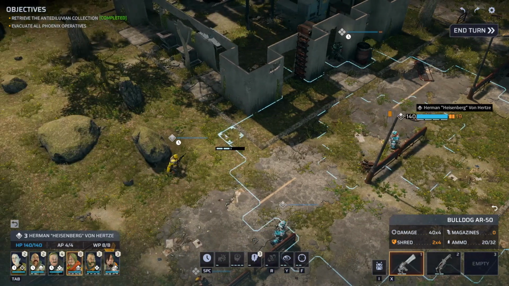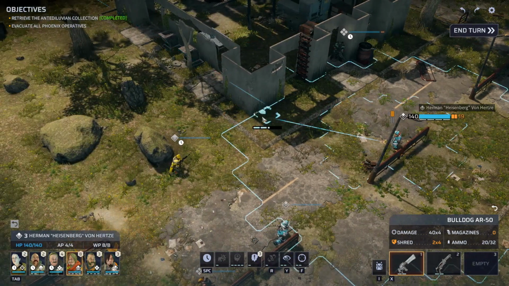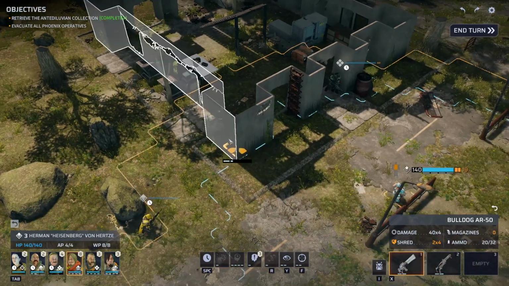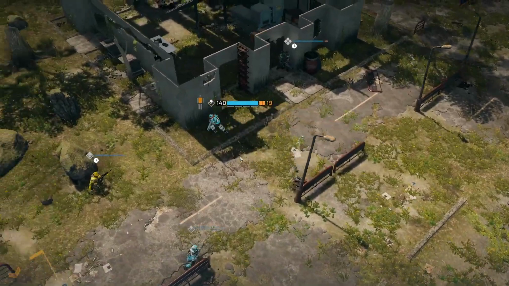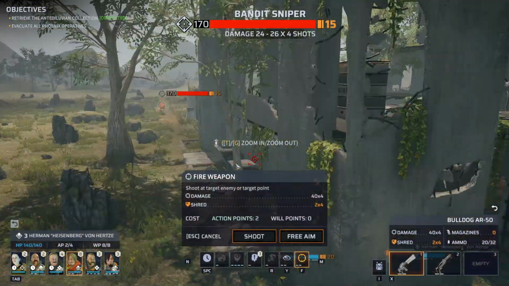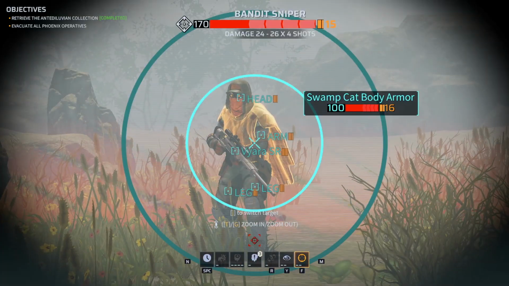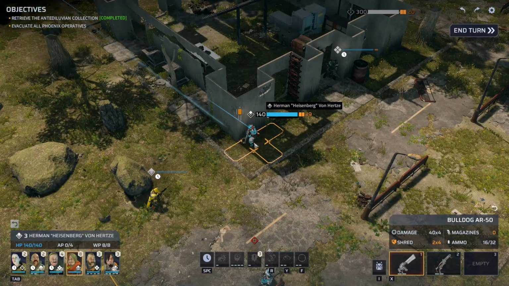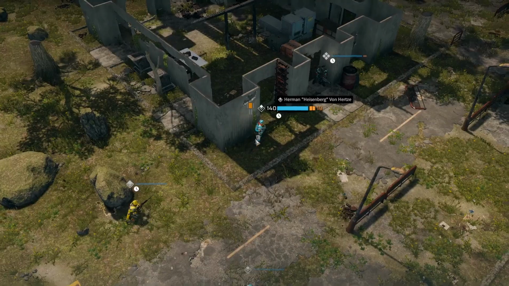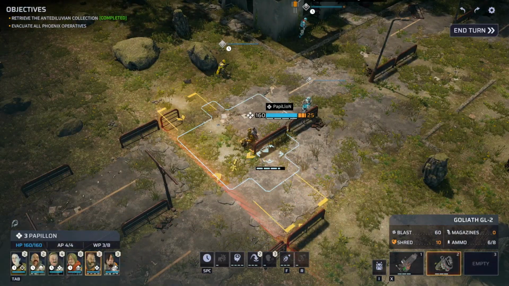Herman. We're just going to give you a little Hail Mary action since you did so well last time on that sniper. And damn, you did it again. On my way. You should be able to get out next turn.